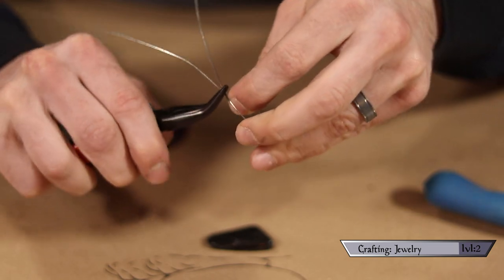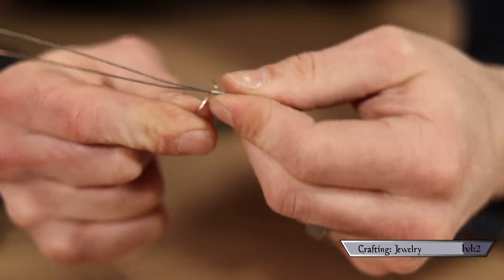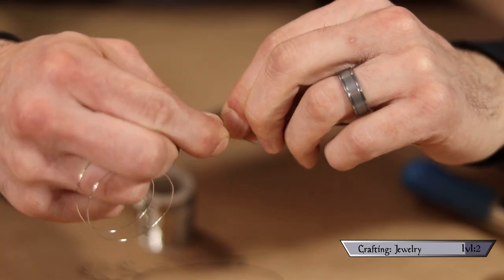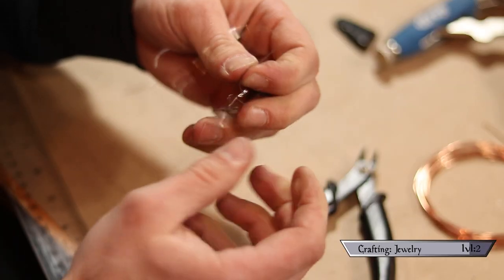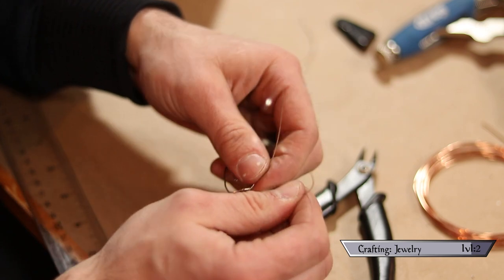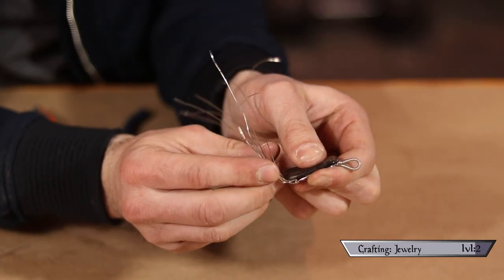I've got one more cool one I had to learn how to do — the wire tree. Being Skill Tree, I had to make the wire tree design. For this build I'm using an interestingly shaped hypersthene stone. I started by bending 20 gauge silver wire into the same shape as the stone but smaller than the perimeter. Just as before, I wrapped the bail area with 24 gauge wire, bending it into shape before continuing to wrap to secure everything. Next I cut four strands of 24 gauge wire and began wrapping them around the bottom of the frame — four or five wraps each — leaving eight spaced-out legs of wire hanging down.